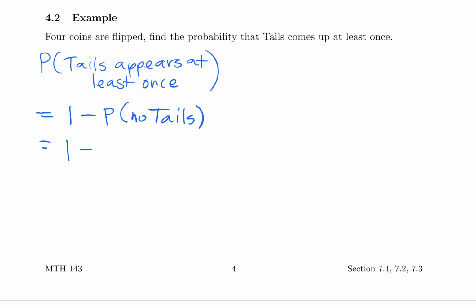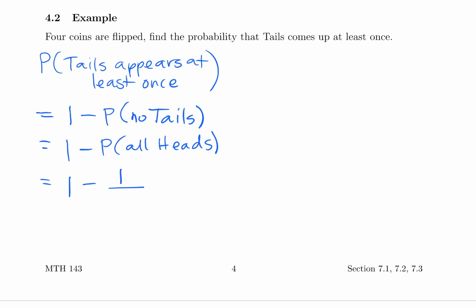And so really what we're looking at is 1 minus the probability that we flip the coins and they all land on heads. So we have 1 minus the probability that all coins land on heads. Well, there's only one way to flip the coins and have all of them land on heads, and that's by flipping all 4 of them and exactly landing them on heads.